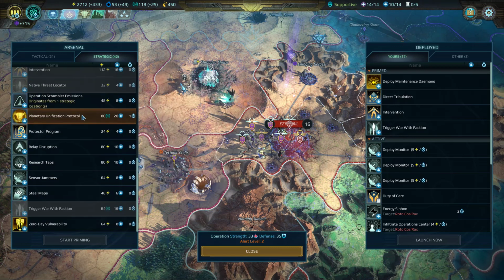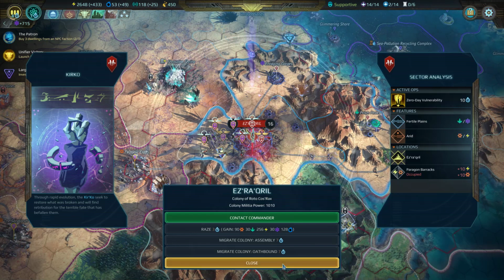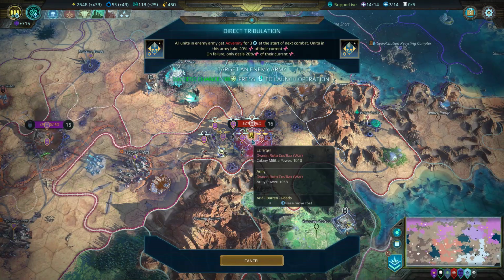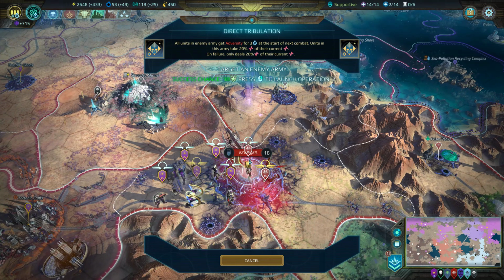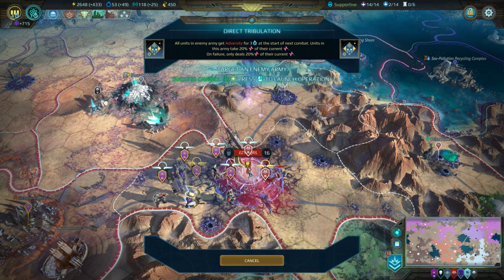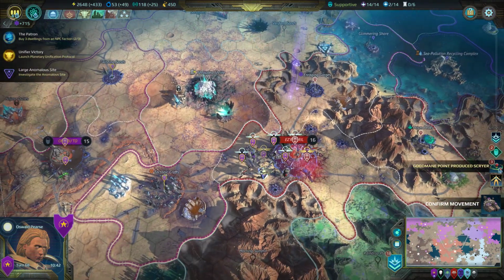Operations primed and ready. Let's use the 0-day vulnerability here, because I want to use an operation next turn. This will reduce their operation defense, however, it doesn't matter anyway, because I'm maxed out here anyway. I'll use that next turn when I move all of my units here into position.